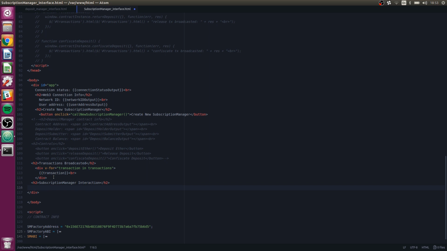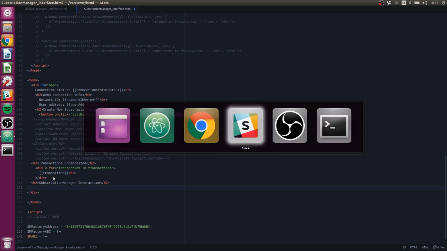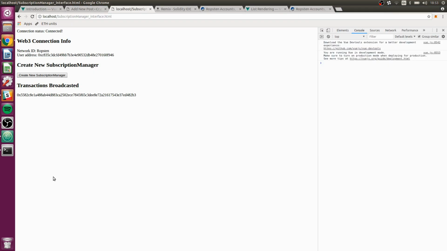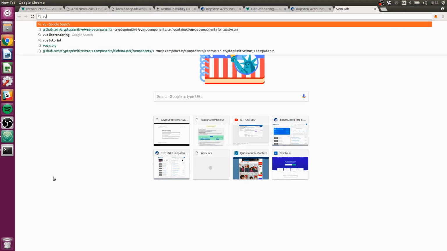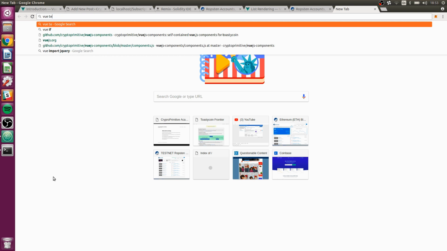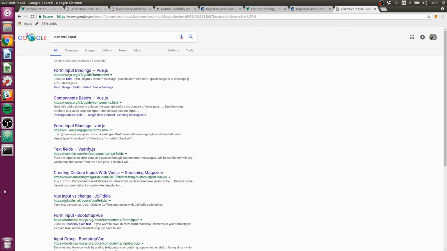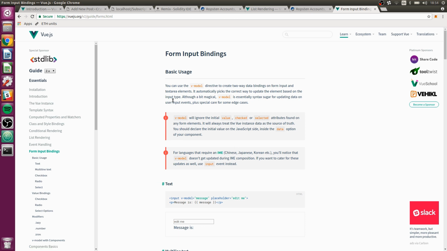So first thing we want to do here is we're going to make an input field, and I want to use it with Vue. So I'm just going to do a Google for Vue text input, see what we get. v-model, two-way bindings from input and text area.